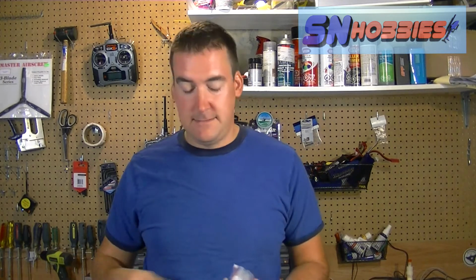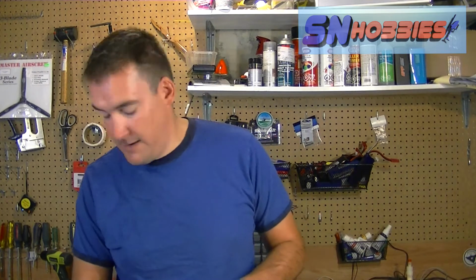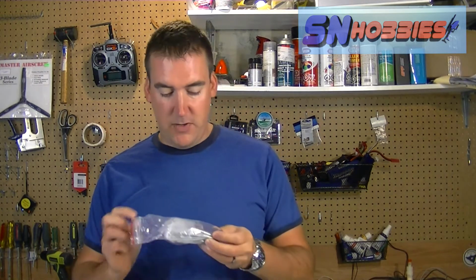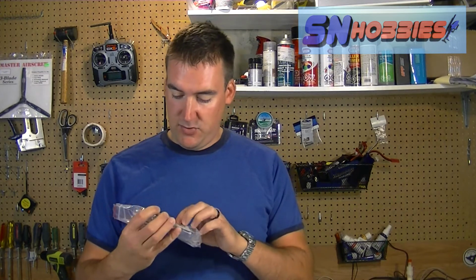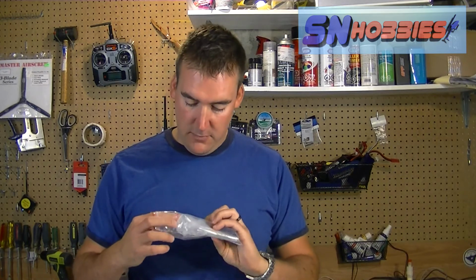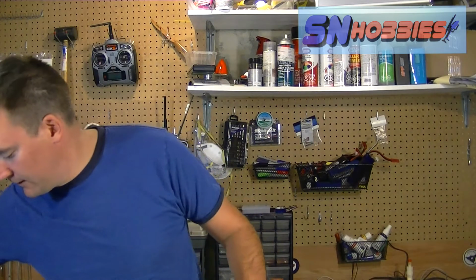Okay, what else do we got here? The usual box of contact cement, which I find works very well on these. That's how I put all of these together. And then the hardware for putting the plane together. So wing bolts, we've got some clevises in here, and the little bands to hold the clevises together. Wing mounting screws, sort of the straps for holding the wings closed. There's a screwdriver and Allen keys. So the usual bag of hardware.